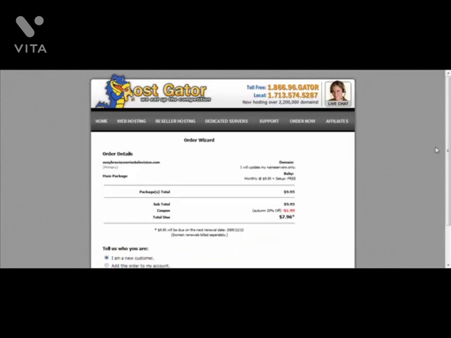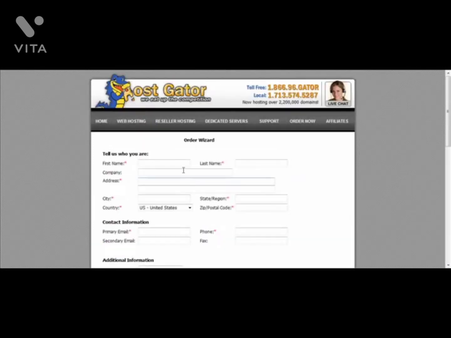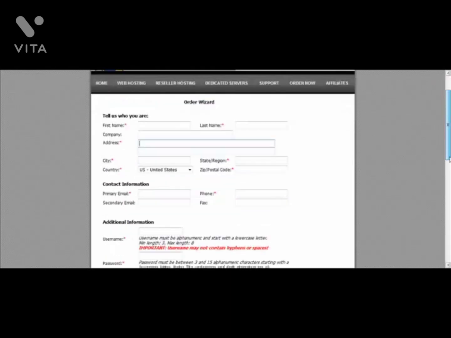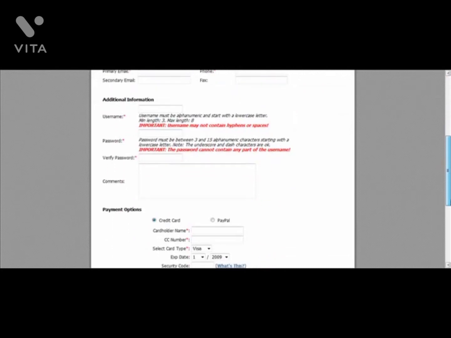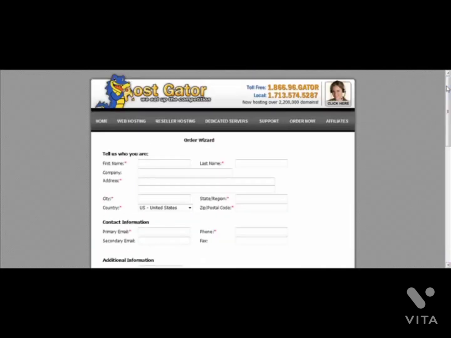and then it's going to take you through a process here, and you can put I'm a new customer. And then what you're going to do next is just put in your first name, your last name, your address, your city, your state, your primary email, phone number, your username. Make sure you remember these things, username and password, extremely important. Choose your payment option, whether it's going to be through PayPal or with a credit card. And then go ahead and choose submit information, and then select verify my order, and then your order will be complete. So that's how you go through that process.